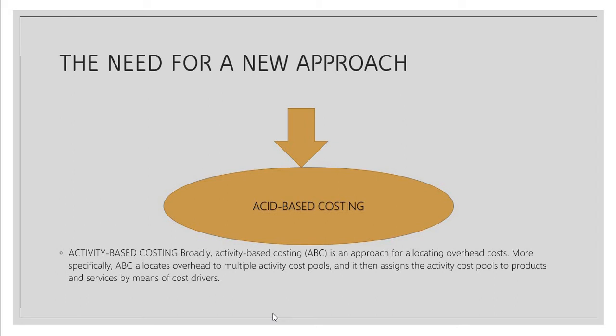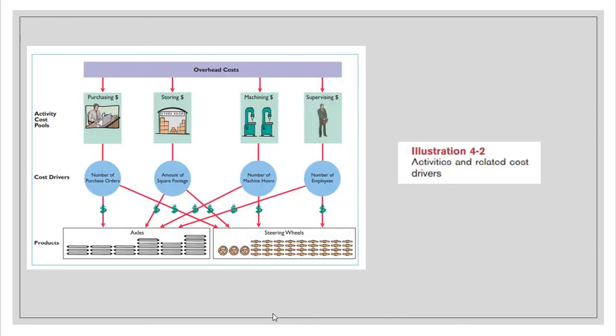So, alam nyo na yung mga activity cost pool natin yun ha. Yun yung mga allocations of cost to different jobs or different departments. So, examples of overhead cost pool na tinatawag natin yung pag-order ng materials or ordering materials, setting up machines, assembling the product, inspecting the product. So, lahat ng mga yon is under activity cost pool. Okay? Malinaw tayo doon. Yun yung first step. So, I'll give you an illustration here about activity cost pool or activity related to cost driver naman.